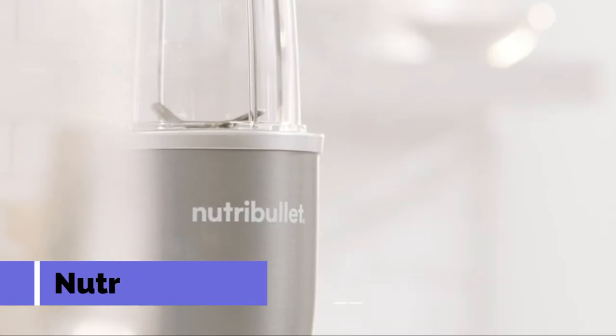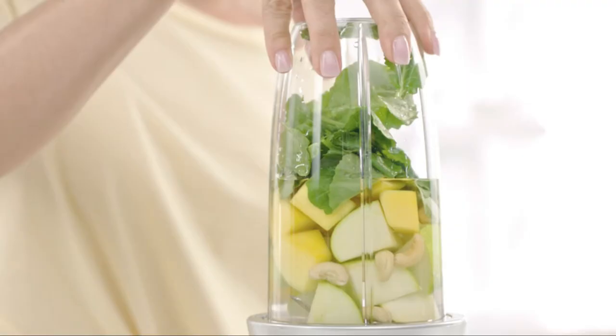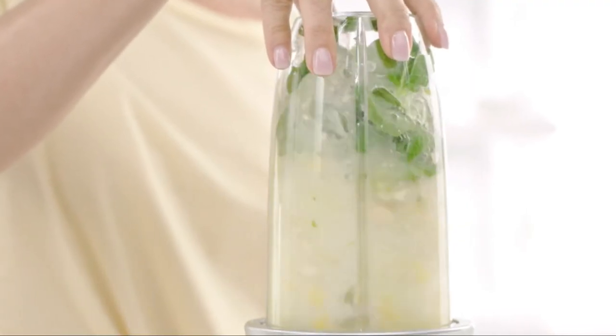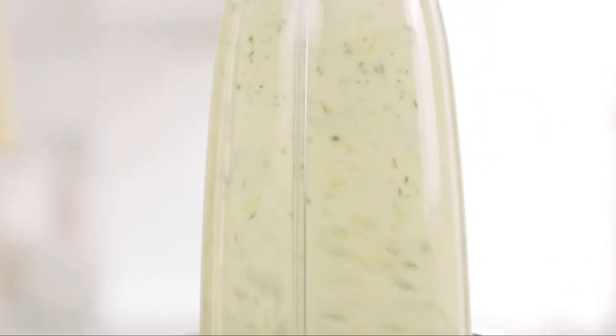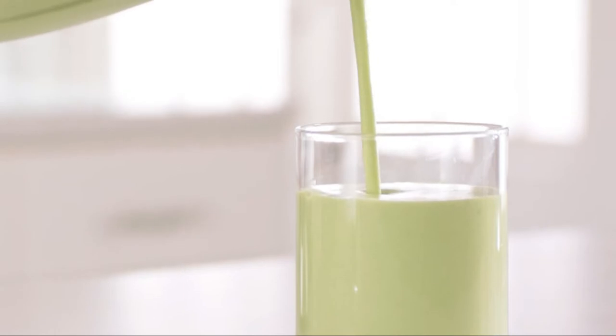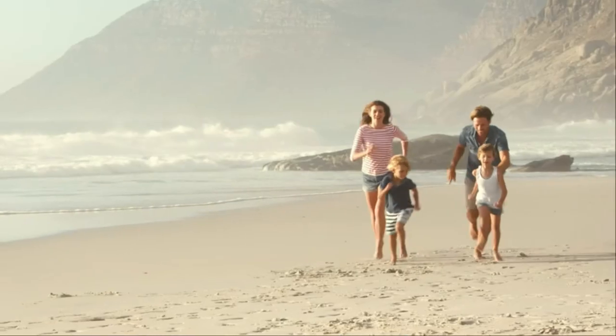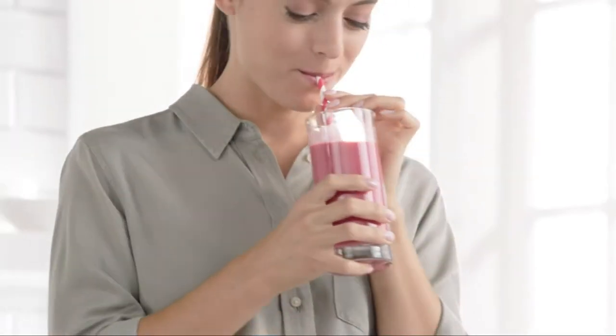This is NutriBullet, the original nutrient extractor. With a NutriBullet, you can now easily get your daily recommended fruits and vegetables in a fast, simple, and convenient way. Not by eating them, but by drinking them. The NutriBullet is a nutritional breakthrough designed for anyone looking to improve their overall health with nutrition.